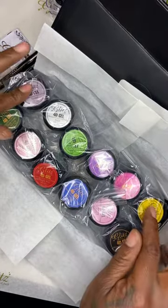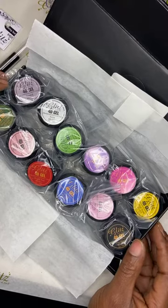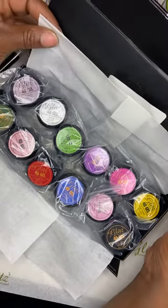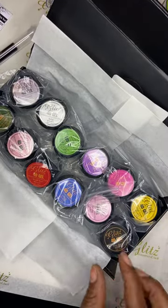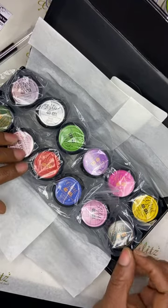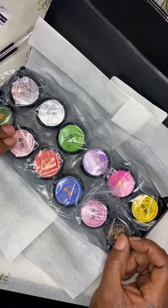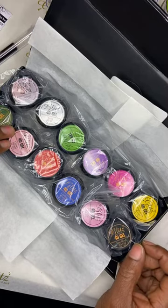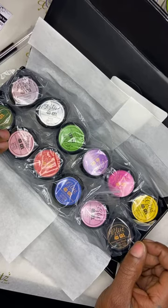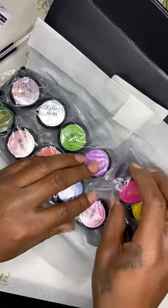Okay. So like I was saying, this is the second set that we have at Glitzaccessories and Such. There's another set with 12 other colors. I really couldn't sleep. I was so excited to show everyone, like, these are so beautiful. No, this isn't the one that has the glitter. The 5D has the glitter. That's the set that has the color matcha in it. These are used for 4D art.